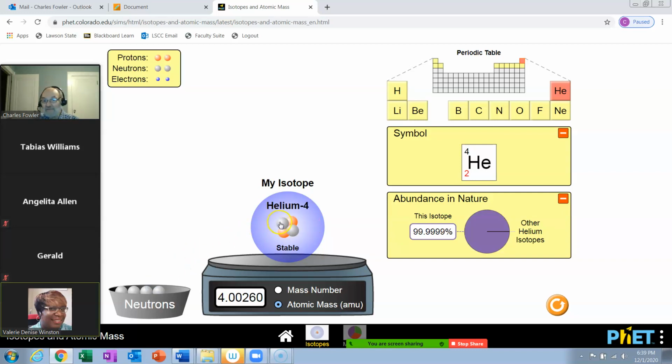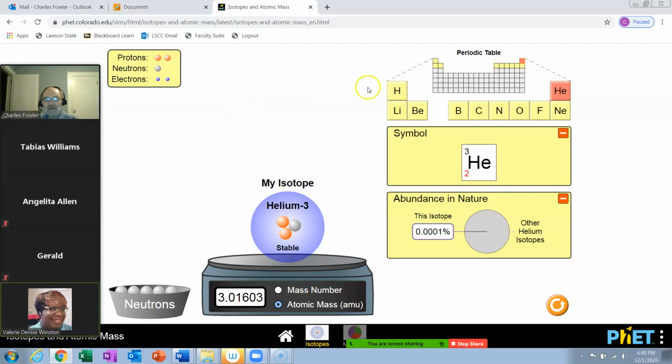Let's see, can we take one of these neutrons out of there? Hey, I didn't realize that. There is one, but we don't have a line for it. So that's where that other 0.0001% was. I did not realize that. I was just doing it for fun, and there it is. So don't worry about it. I didn't give you a line for it.